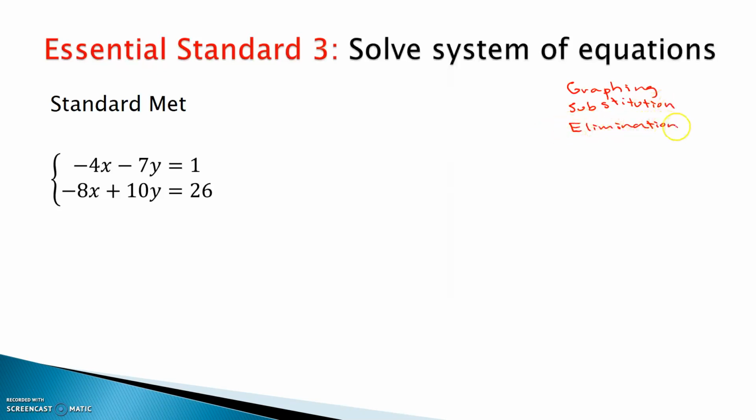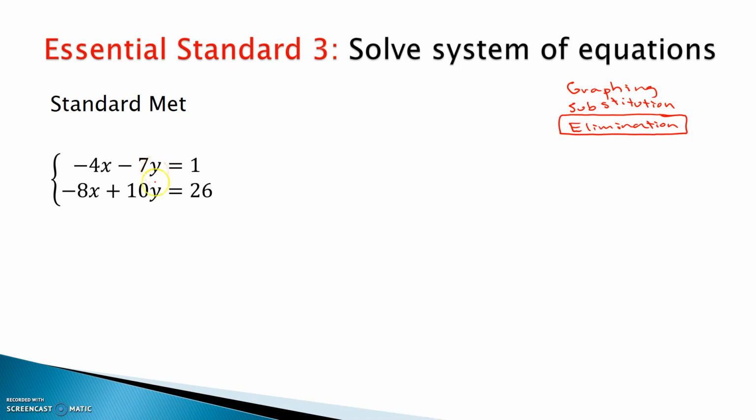Now, of course, graphing wasn't the best because, of course, I don't have graph paper. It can get kind of messy, so we try to avoid that one. Now, my thing is, whenever I see these guys, and I'm like, hey, both of these are in standard form. You got your Ax plus By equals C. I always like to fall back on elimination. That tends to be kind of the easiest approach here.